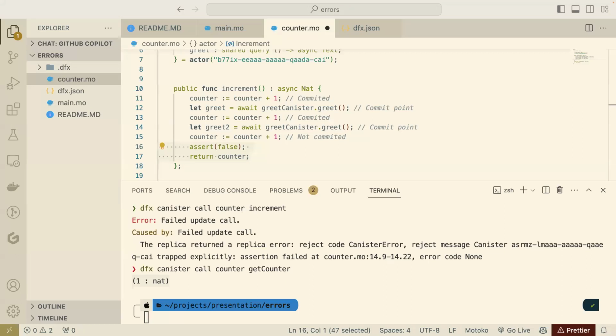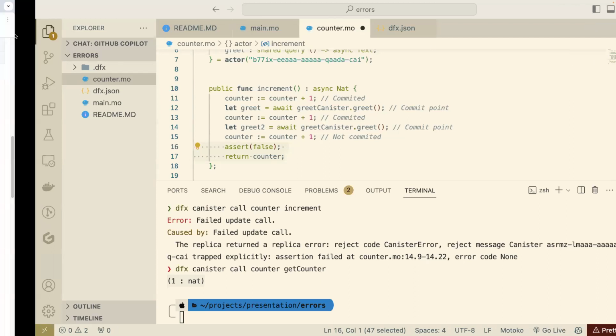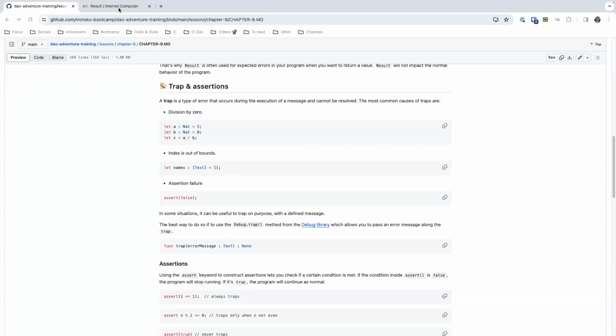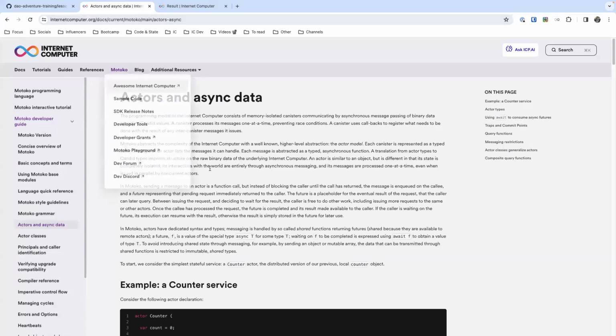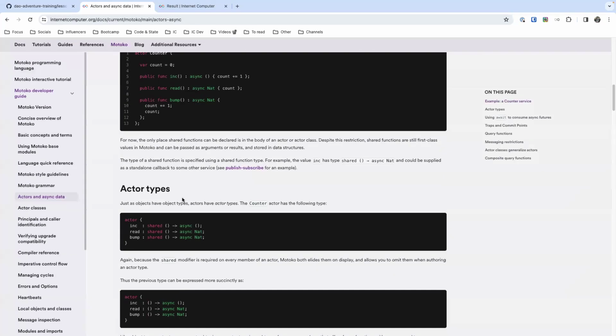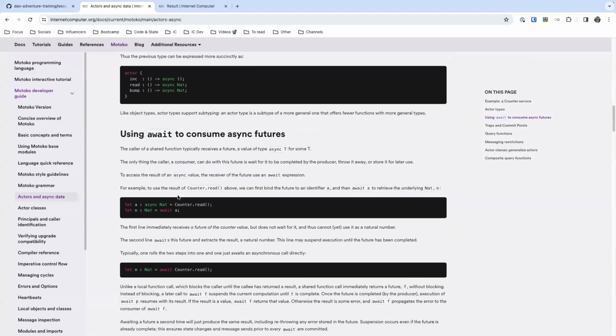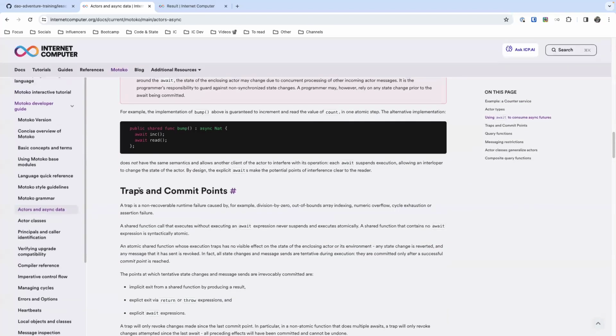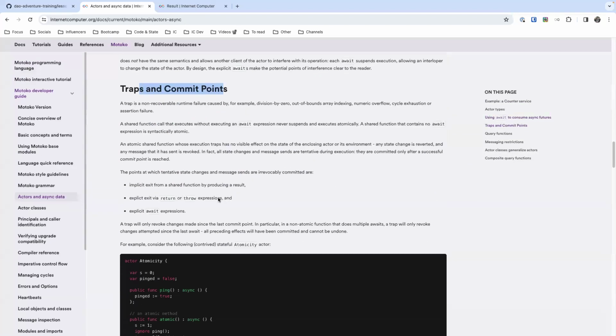Let me verify quickly just to be sure about it. So it's actually explained in this document, which is actors and asynchronous data. Traps and commit points. Oh yeah, okay.